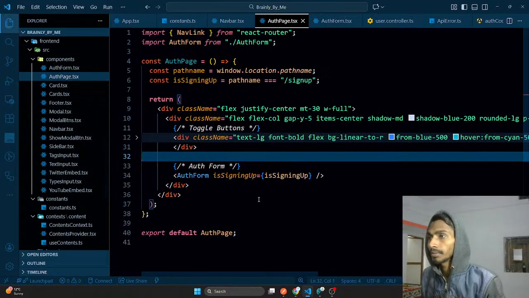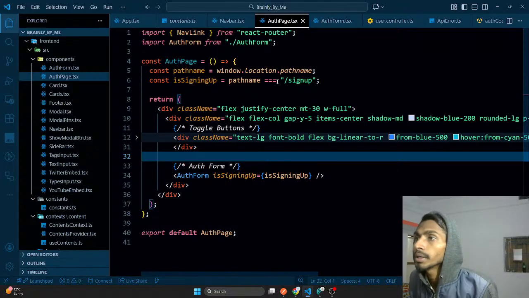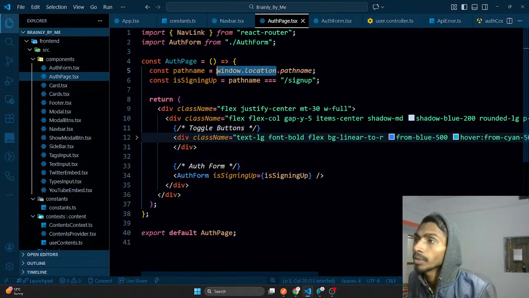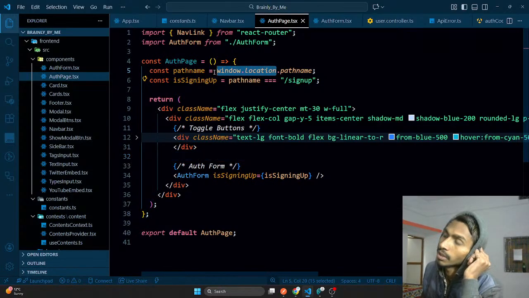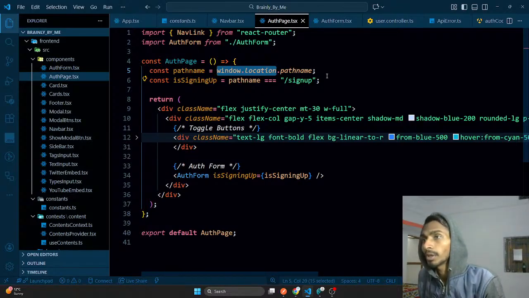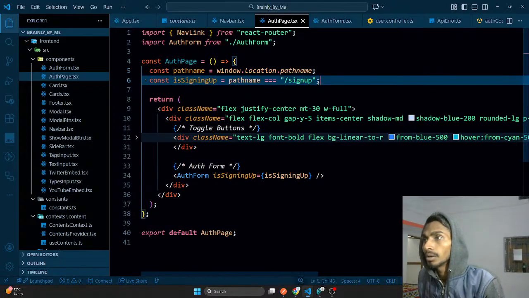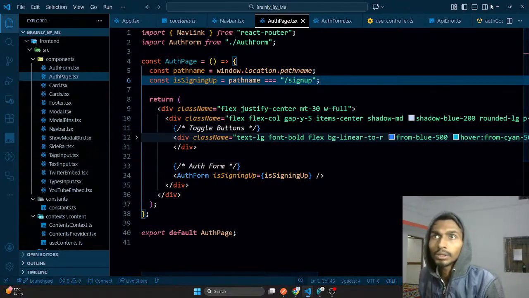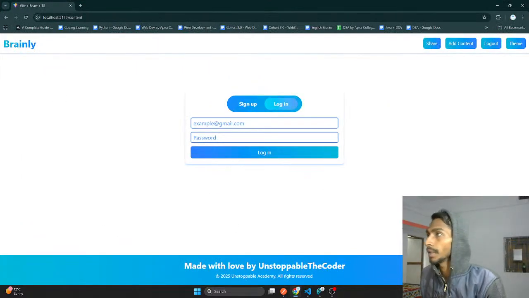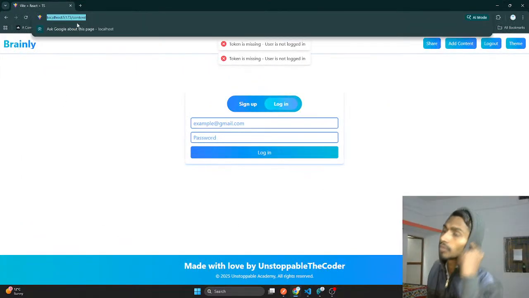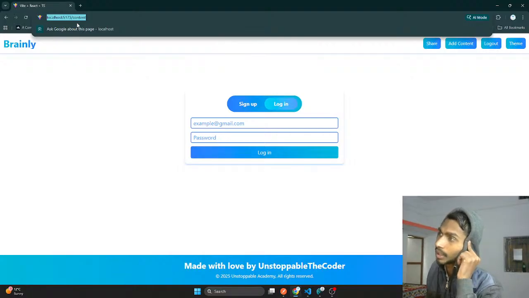I will not get anything from the I just on here. I should be getting that. I will be getting the path name. Once I got the path name is different. That means that's gonna be wrong. Yeah, that is going to be wrong. By default, what is the path name? By default, the path name is going to be login. I hope so. Let's check that thing out right now. If I come here only. So slash. One more thing is there, that the path should be changed. The path should become login.